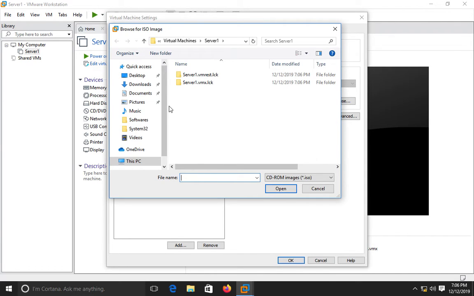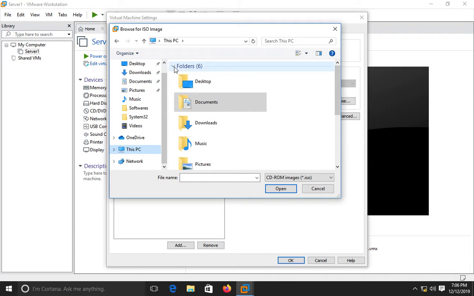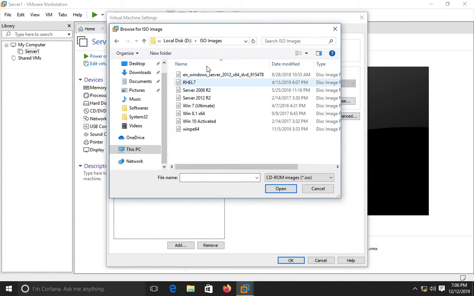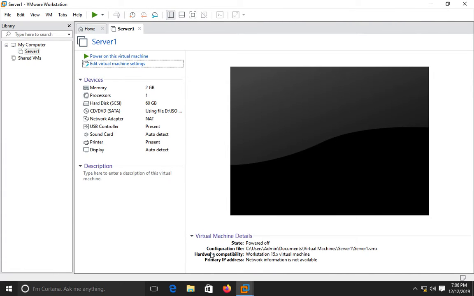So I have to select the ISO image stored on this computer. I have stored all my ISO images in the D drive, ISO image folder, and I'm going to select this particular ISO image, and then click on open. Once I click on open and OK, the virtual machine is ready.